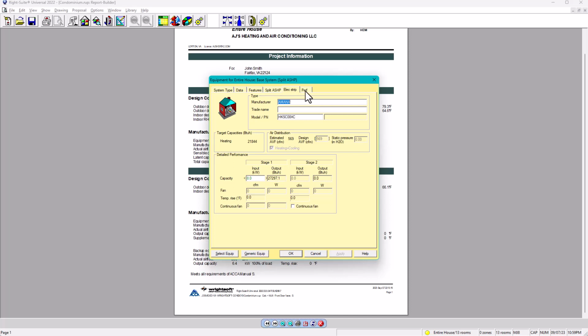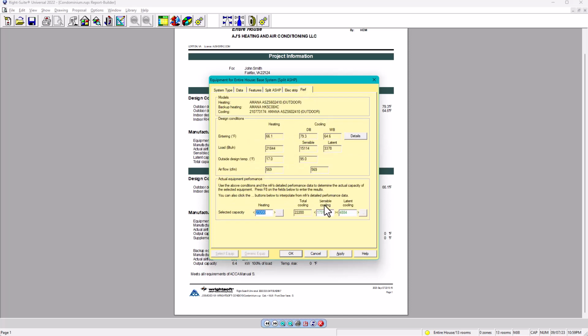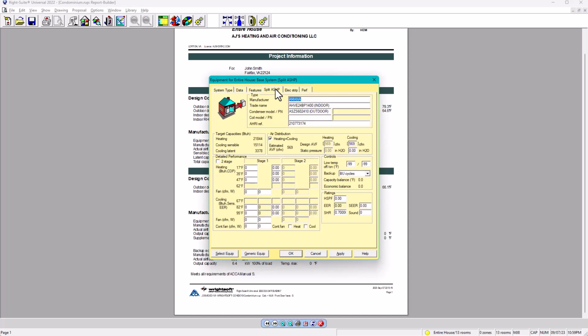Okay, electrical strip information. As you remember from the performance, we only needed the sensible, latent, the total and heating based on AHRI conditions. But now let's make this a little bit more complete. The issue is that we don't have performance automatic population in the Wrightsoft database, so that's why we're doing it all one by one and by hand.